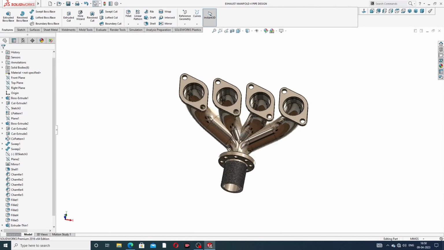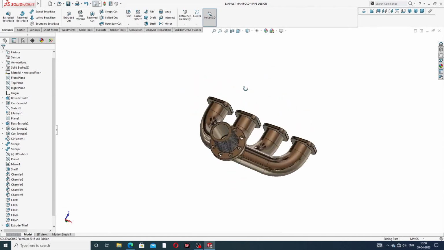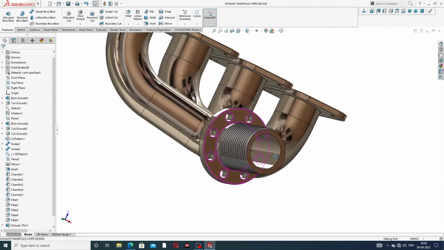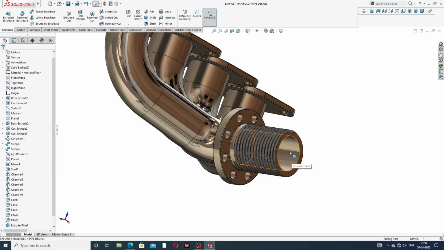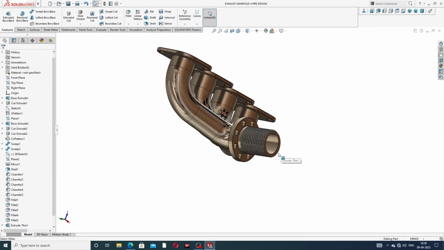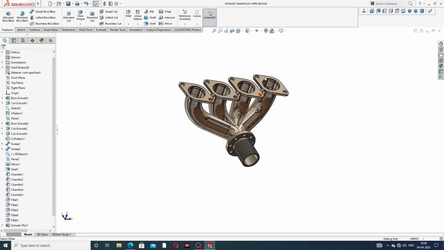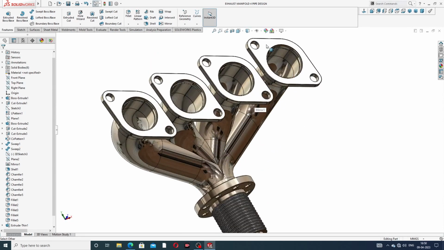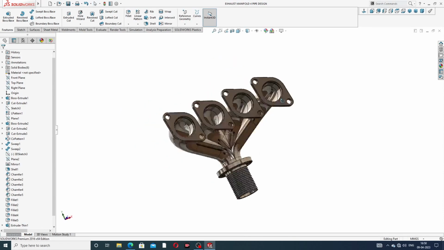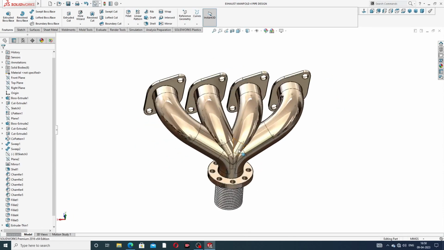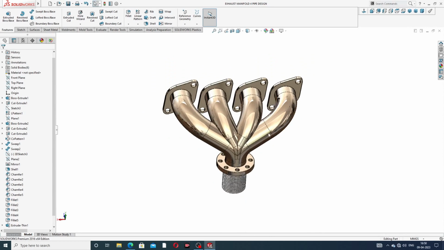It looks so nice, the whole size is correct, and all is perfect and correct. We will discuss how this body is designed one by one, and you will learn all the points.